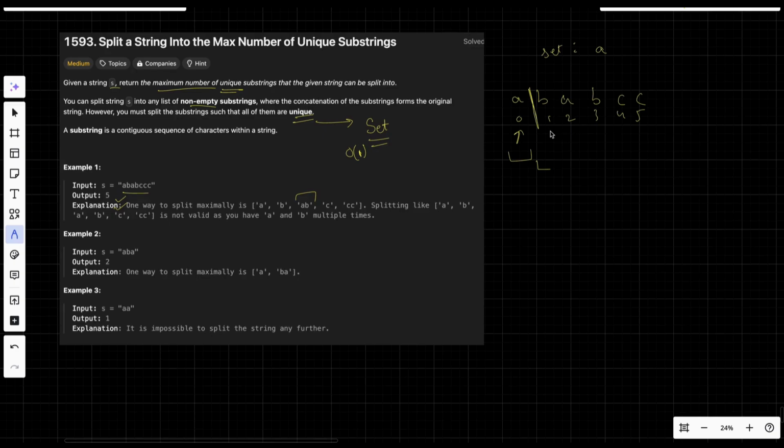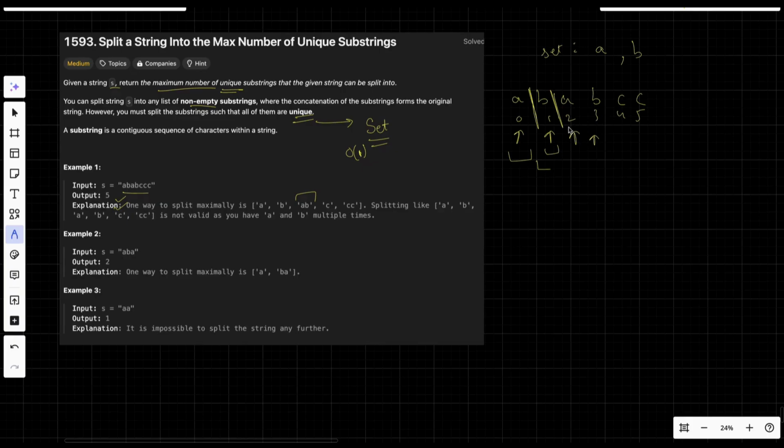Now we can check for this index. This is not in the set, so we can choose this as one of the substrings and can add it also. So this will be another split. Now we come to index 2. Now we see that A is already present in the set. That means we cannot take A. So we go to the next index 3.